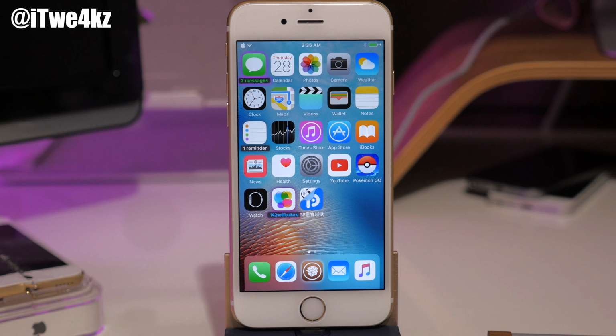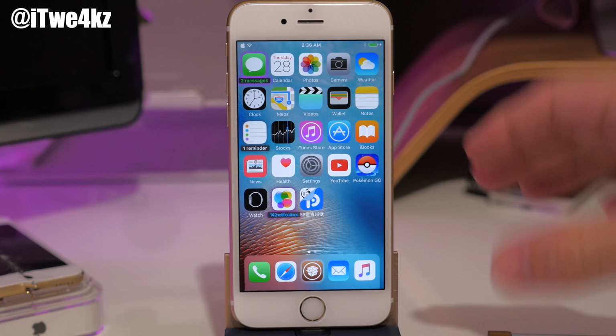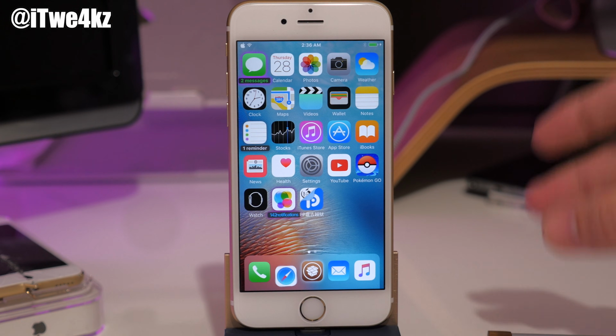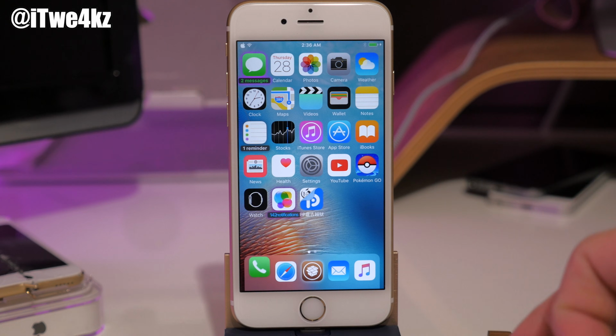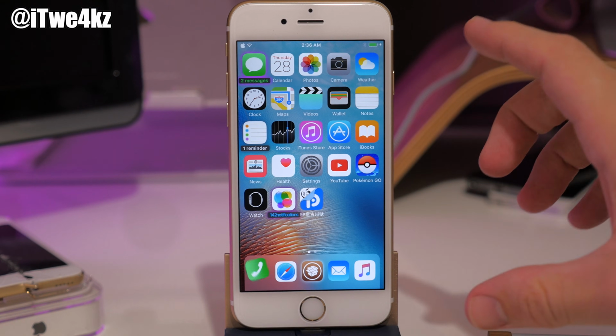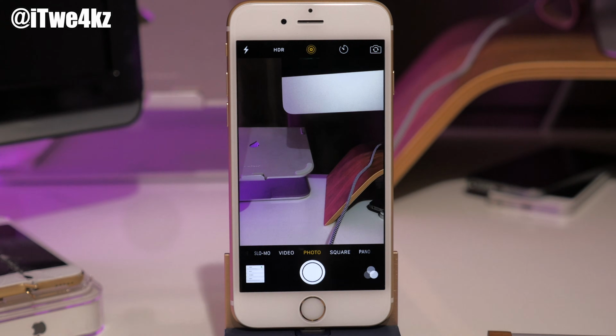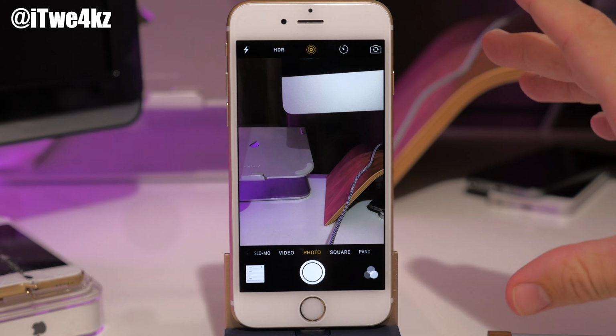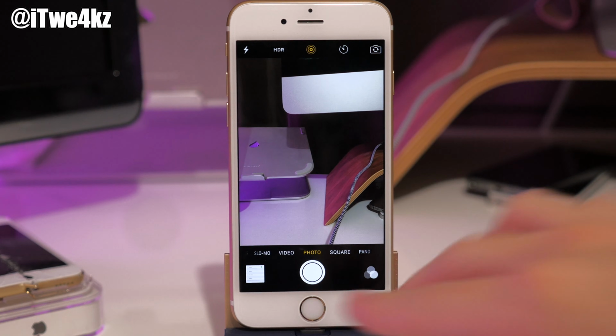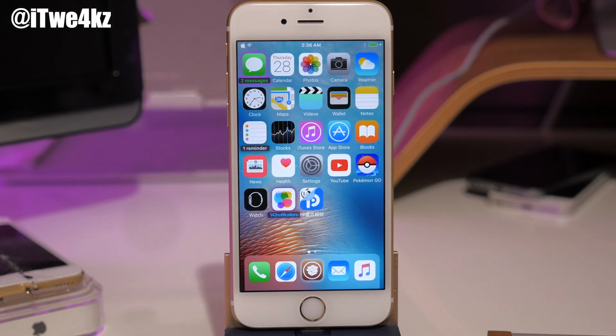Here we have a tweak called Ethos. What this does is allow you to play music like I'm doing right now and then open up games. Normally games turn off music in the background and just play their music and their sound effects, but this is going to bypass that. Another thing that this tweak does, you can see if we open up our camera, you'll notice that the music stops. But the cool thing about it is the second we get out of it, it's going to pick up right where it left off. So that's just a nice touch as well.